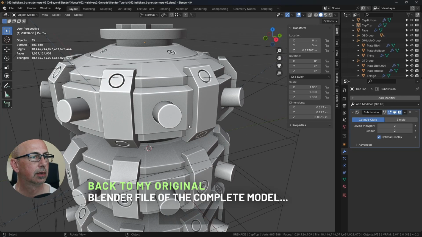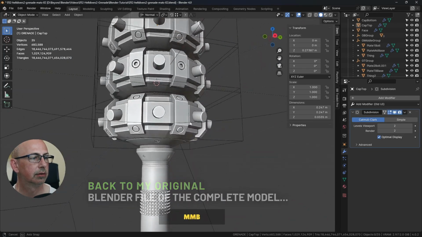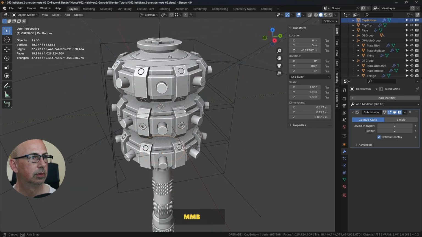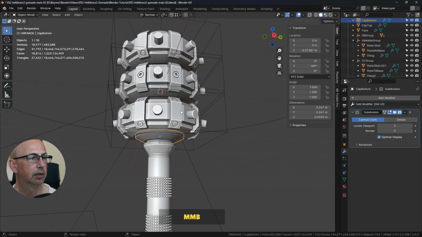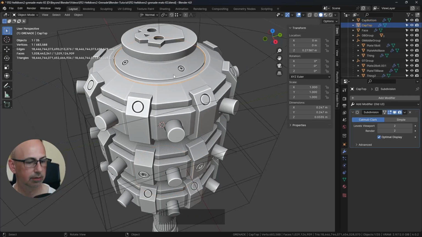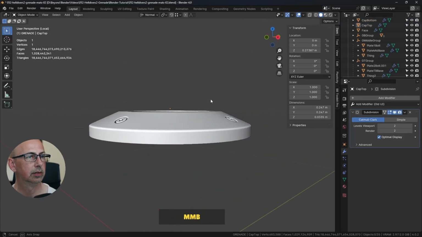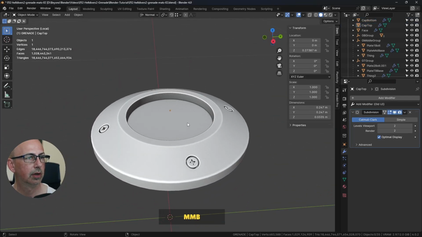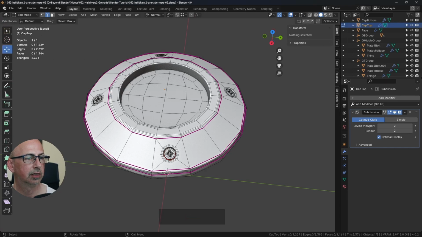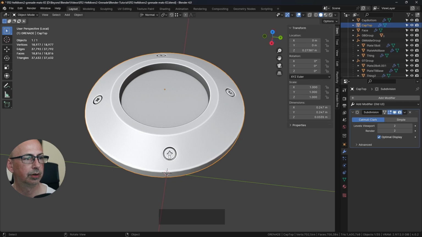All right, so let's think about which part we can do next. So we've got this part which is shared with the top as well, and these elements there. So let's work on that part next. Why not? Let's isolate that and see what we're working with. So you can pretty much guess that this is a cylinder, and then I've added some insets here to create the screw component.